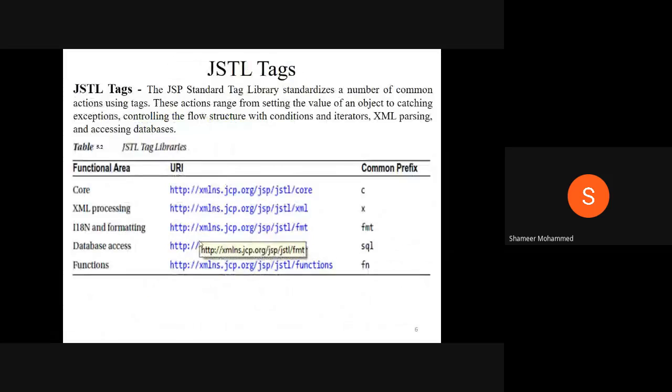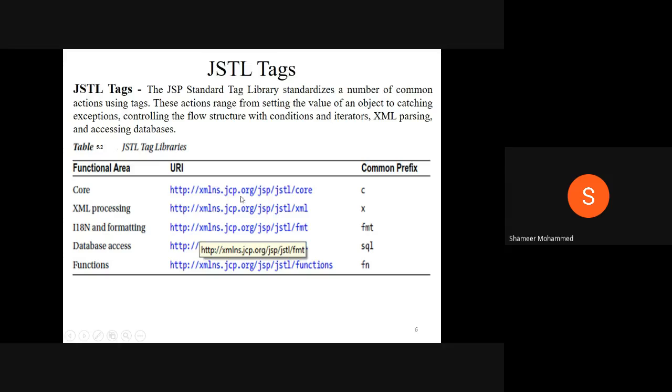So that is the template. Now, JSP Standard Tag Libraries means you can use these tag libraries to implement a number of common actions like writing the loop, iterating the loop, displaying the values, or accessing the database using these prefixes.